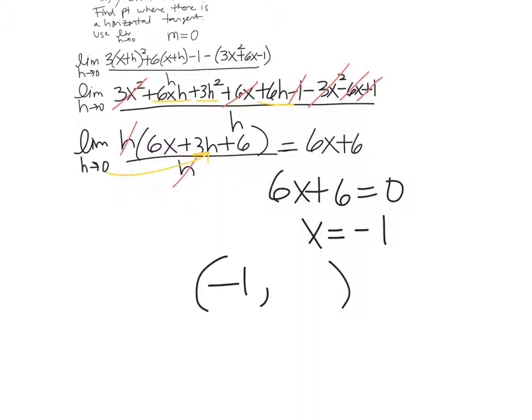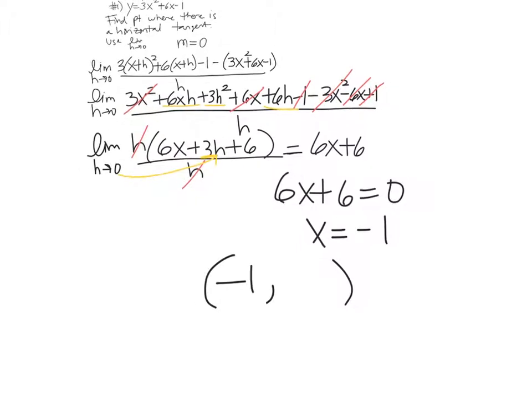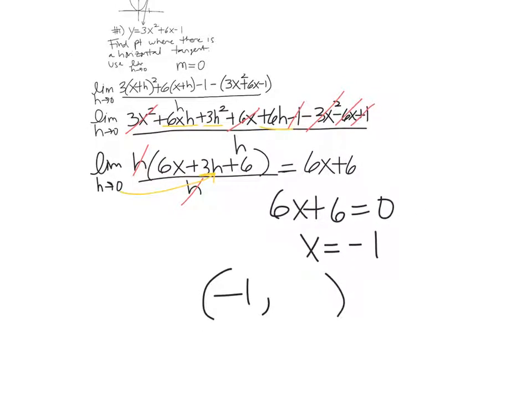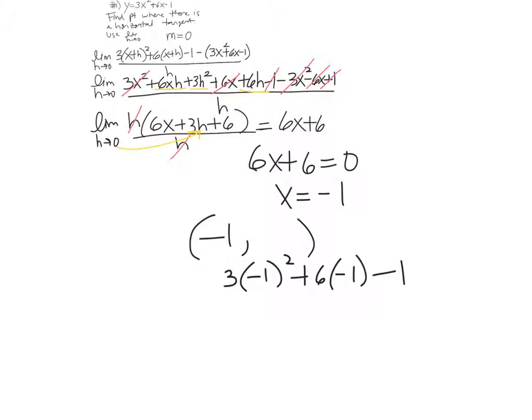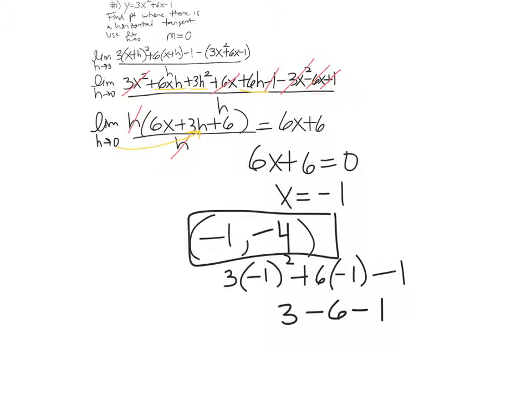Okay, that's not the point though. The point is an x and a y. So take that negative 1 and plug it back into your original function. So we're going to do 3 times negative 1 squared plus 6 times negative 1 minus 1. Did you get it? You think it's negative 4? Let's see. It's 3 minus 6 minus 1. Yeah, I got negative 4 also. So is that the answer? That's the answer. And you know what we just found? The tangent is 0 at the point negative 1, negative 4. The tangent is 0 at the vertex. We just found the vertex. That's exactly what we did. At the point negative 1, negative 4. We could have done this.